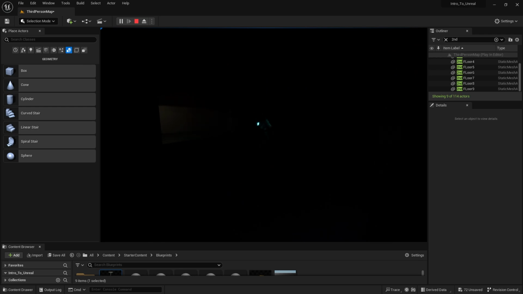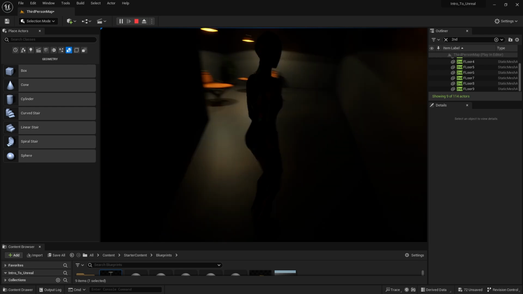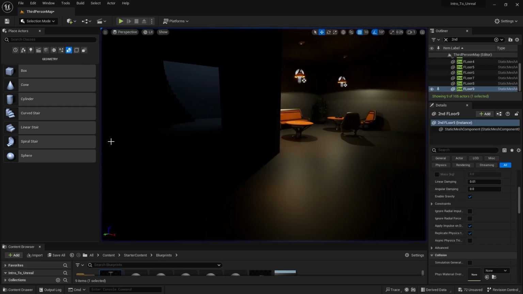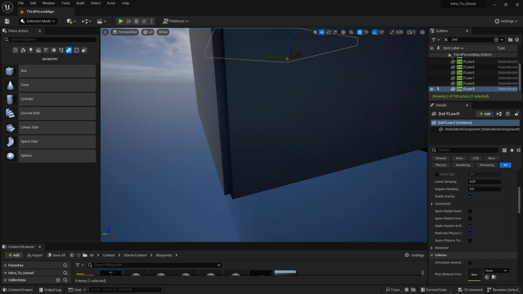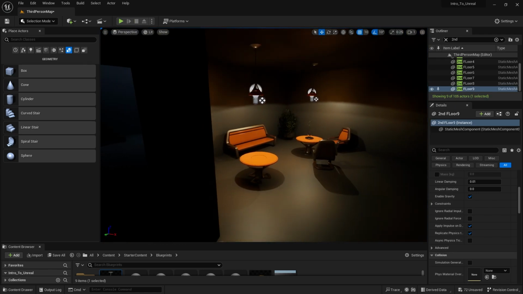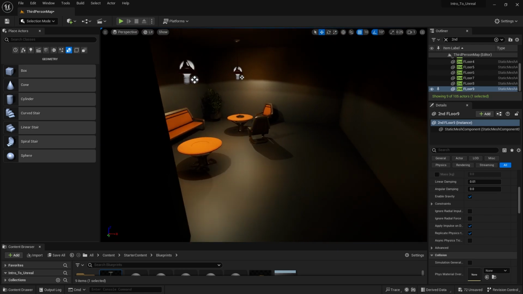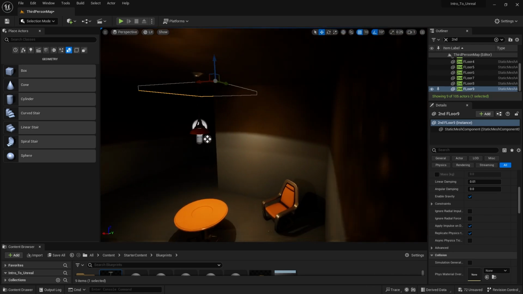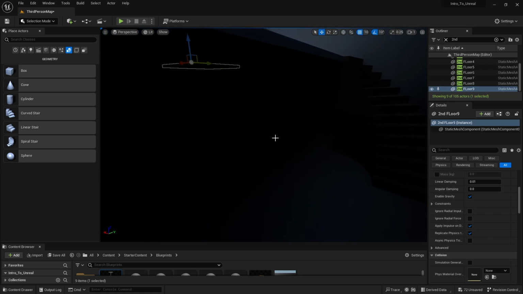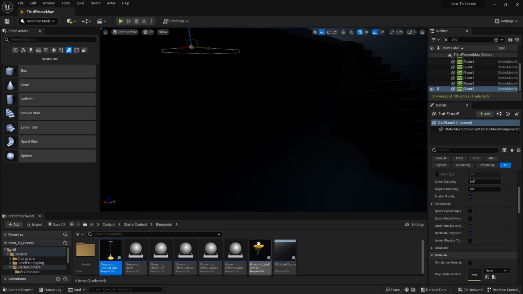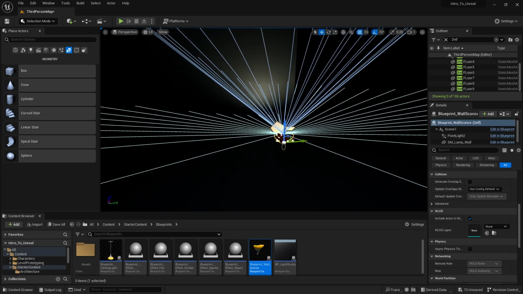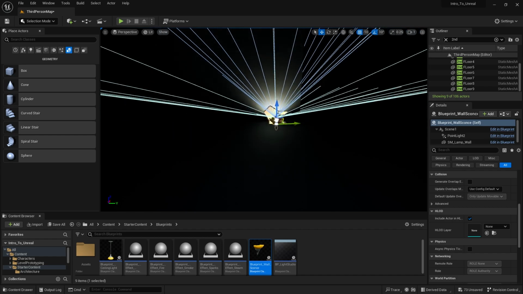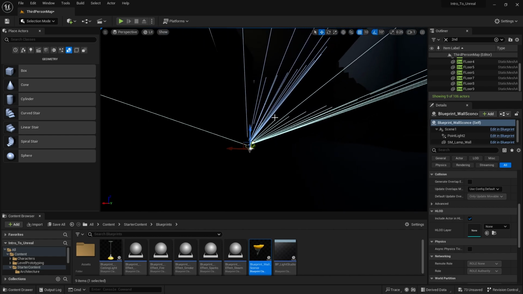Alright, let's go ahead and get out of here. Let's hit escape. Alright. But we're fine as long as we're not in there. So maybe my GPU is just having some trouble. Well, alright. Let's go ahead and add some more wall lights to lighten up this hallway a little bit.